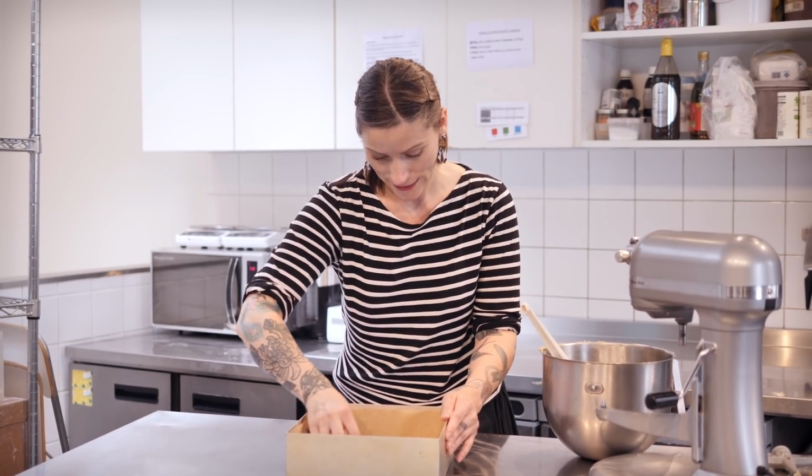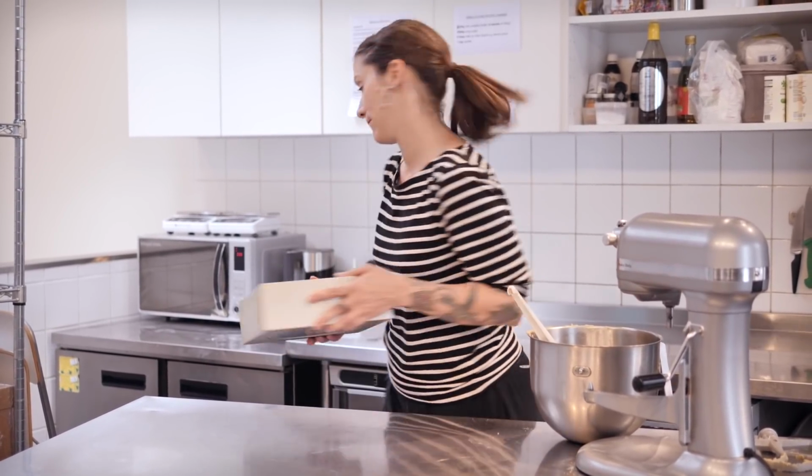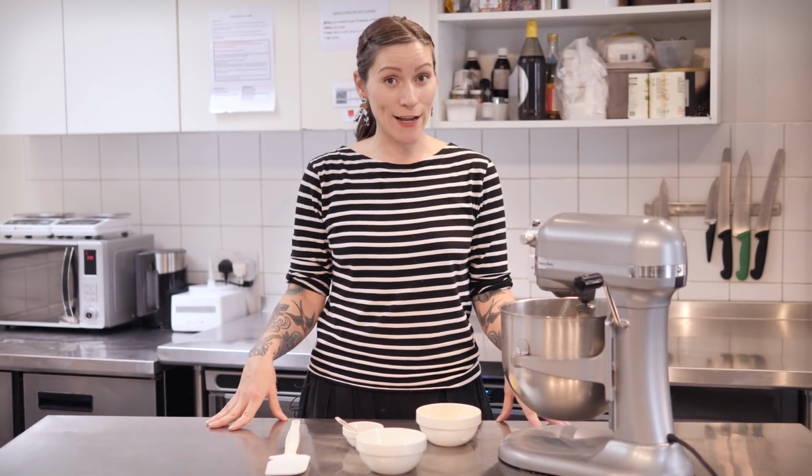So once it's nice and even, you then need to refrigerate this for at least 30 minutes. So pop it into the fridge and wait. Right, when your 30 minutes of chilling is nearly up, you can then start to make your cream cheese filling, because that'll take about 8 to 10 minutes, so not that long.